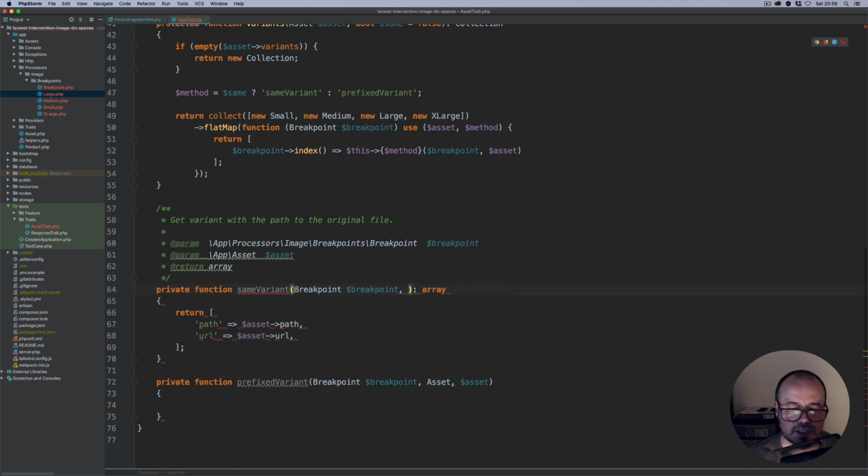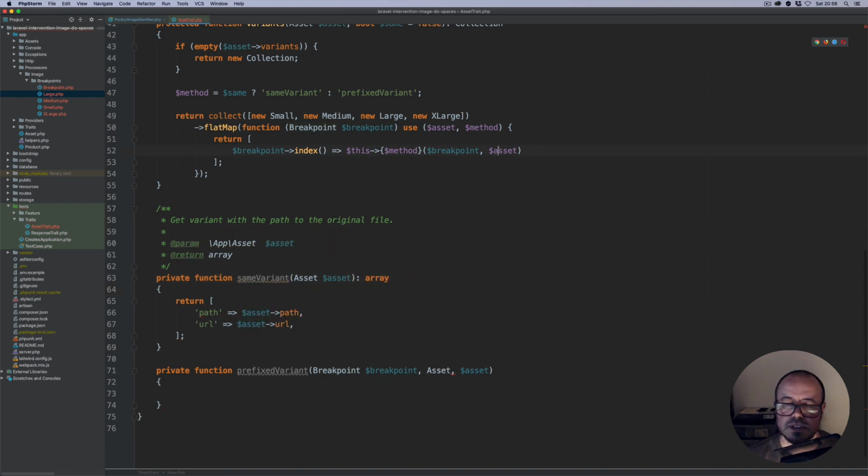We might take asset as the first one and breakpoint as the second one, in which case we're not going to need it here at all. So I need to swap these arguments here. And the same goes with this one. So asset as the first one, oops, and breakpoint as the second one, which is available. We just don't use it in the second method, so we don't have to have it here.